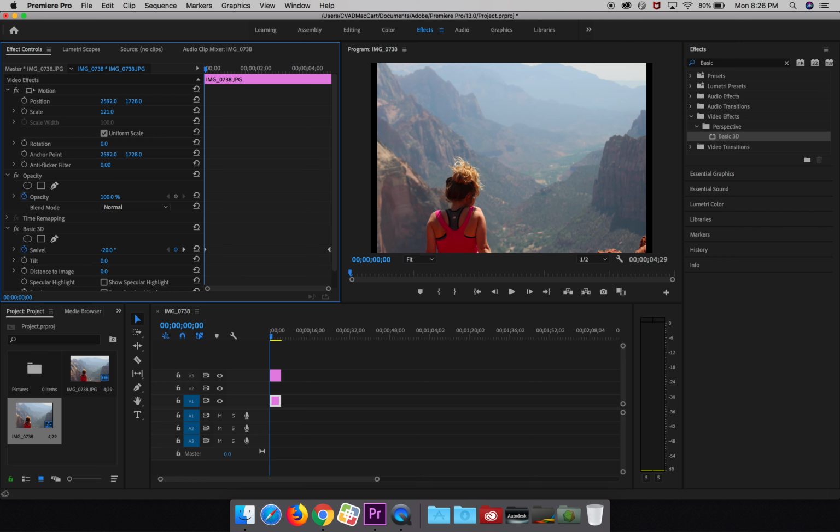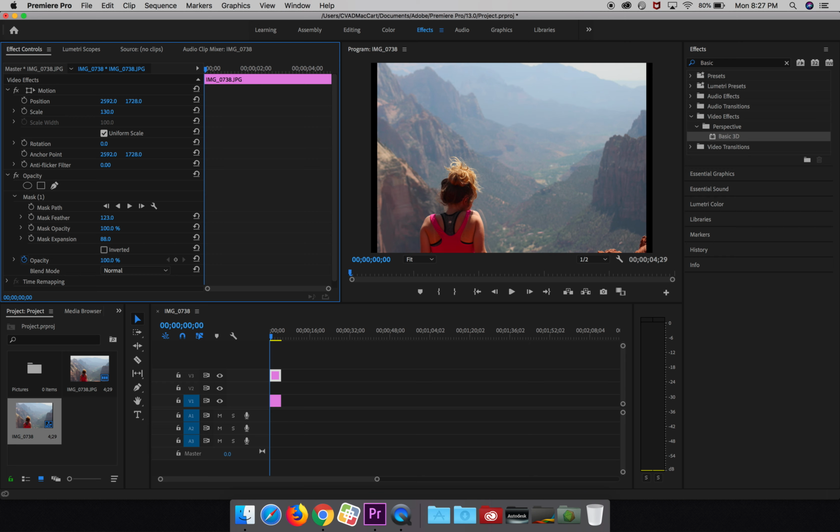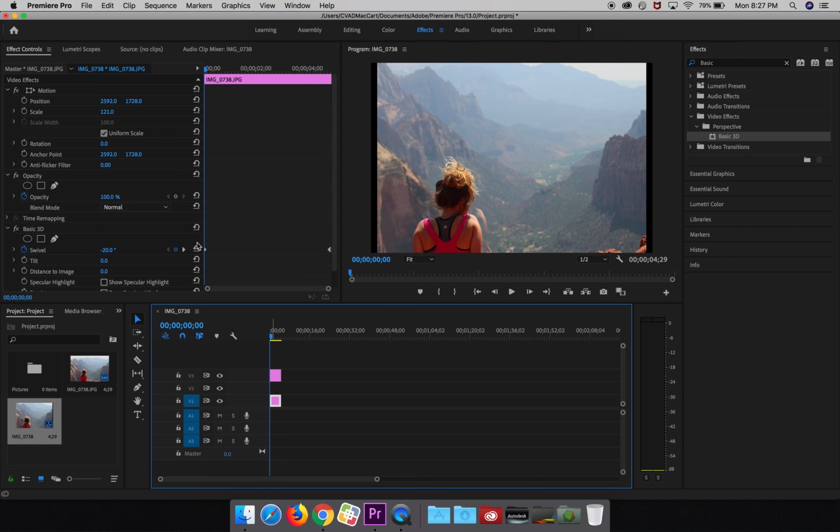Click enter. Okay, so you can tell that the black is still showing, so we're going to have to raise the scale up more. So go back up to your first image. I'm going to go to 130. You can use your keyboard, you don't have to do the swivel thing. Actually, maybe 140. Just enter, go down to your bottom image, click on your timeline. Oh wait, let me check.